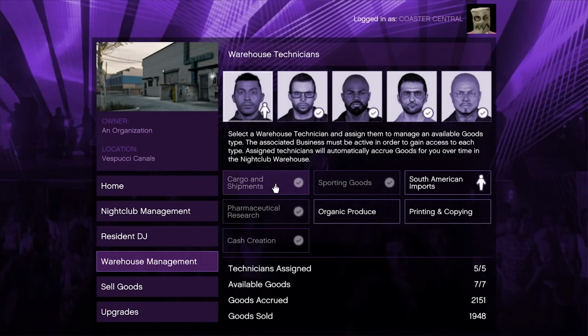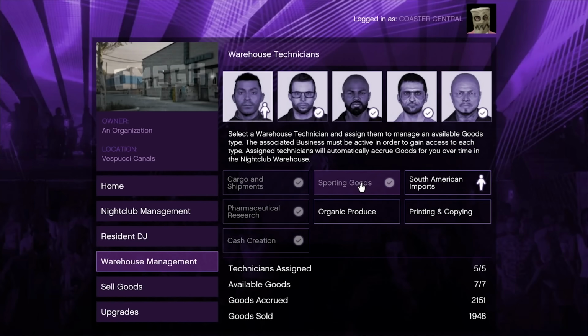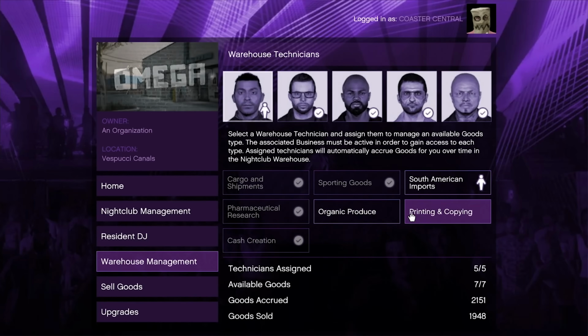So cargo and shipment, for example, that's going to correspond with special cargo warehouse or the hangar. Sporting goods is going to go with the bunker. South American imports is going to go through the cola lockup. Pharmaceutical research is going to go with the methodology lab. Organic produce is going to be through the grass farm. Printing and copying is going to be the document forgery office. Then cash creation is going to go with the counterfeit cash. So anyways, you're going to need all those businesses if you want to produce these products.